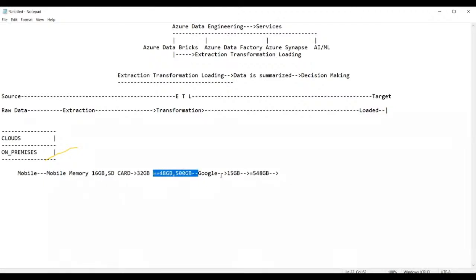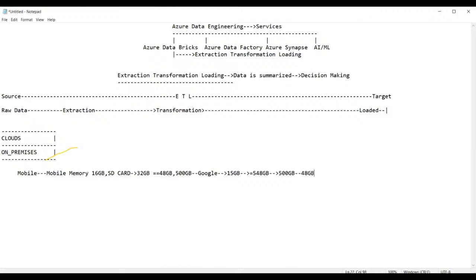Can you recollect this 500 GB memory or not? 500 GB is possible, 48 GB is not possible. Yes, exactly. The 500 GB you can recollect by using the synchronize option. You can just log in with your mail ID, enter the password, and recollect it. But what about the 48 GB?